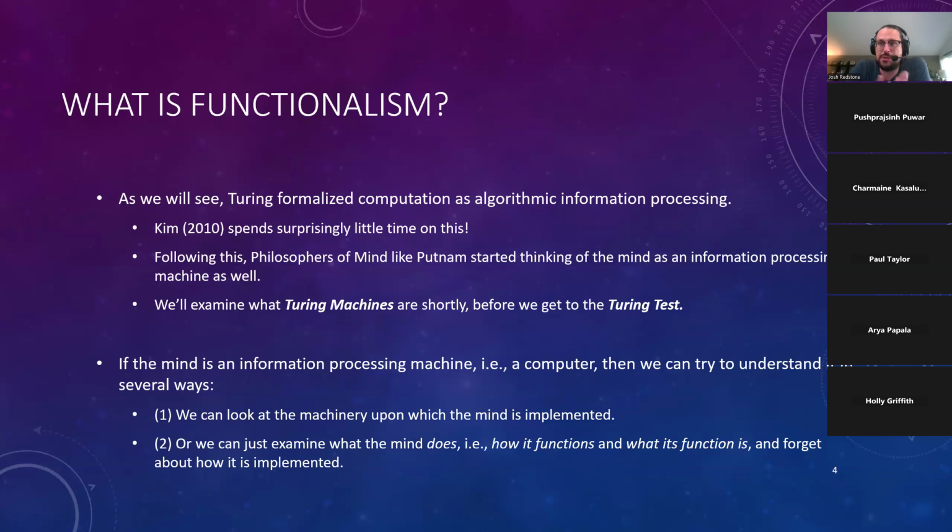This is the notion that we mentioned in the lecture before last when we talked about identity theory, the notion of multiple realizability. Another interesting bit of trivia is that the word computer used to be a job description, not a machine, not a thinking machine. This is important for understanding how Turing formalizes the notion of computation, which we'll look at shortly.